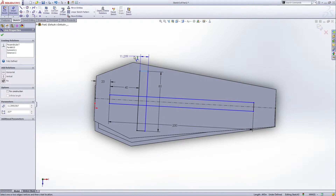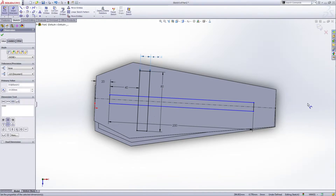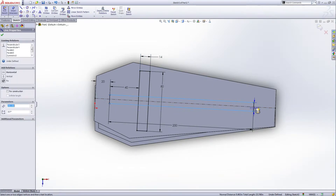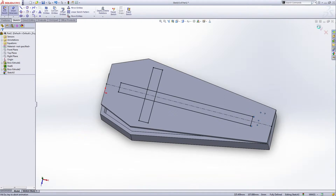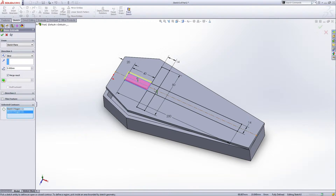Take care — if you click like this, it gives you the horizontal direction dimension. We want it like this. The dimension of this is 14 millimeters. From this edge to this edge is 40 millimeters. Now fully defined, exit the sketch. Click here and select the face by hand — this one and this edge.